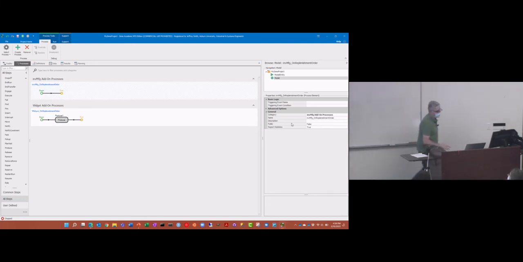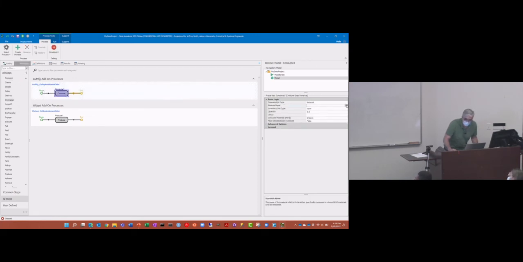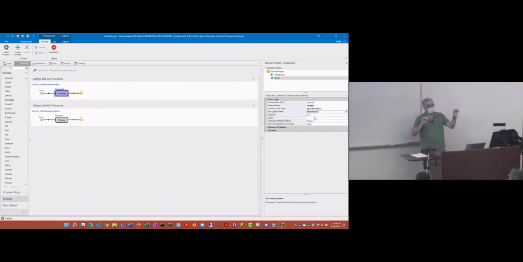Okay, so here I am, manufacturing add-on process. Where's my consume? Consume material widget. Okay, and so now we need to specify the object. So I'm sitting here in a task, in an add-on process for the manufacturing. So I have no relationship to the warehouse. It's not my parent object, it's not my context object, it's not my associated object. So this is why I pick specific object. Specific object that I pick is warehouse. And note that I'm picking the site object, not the inventory. So I have an inventory INV, WHSE, and INV, but we don't use those for produce and consume. We use the site object.